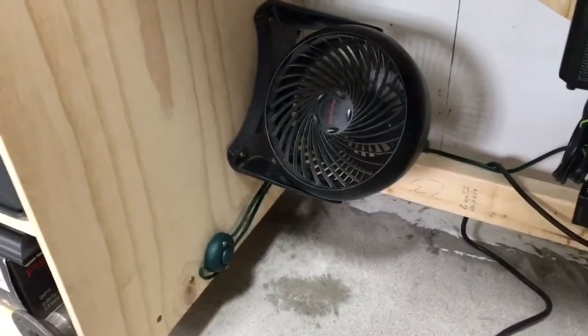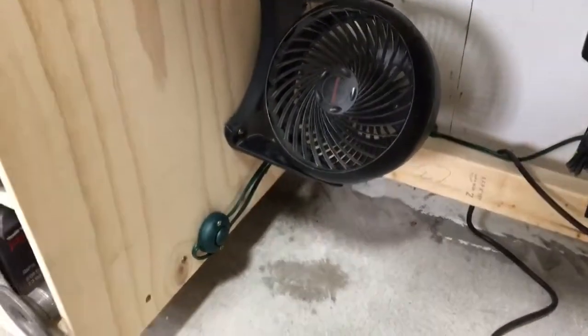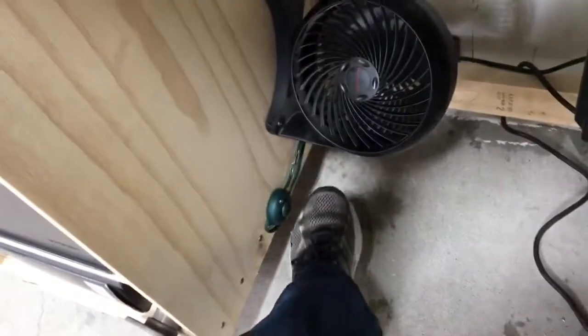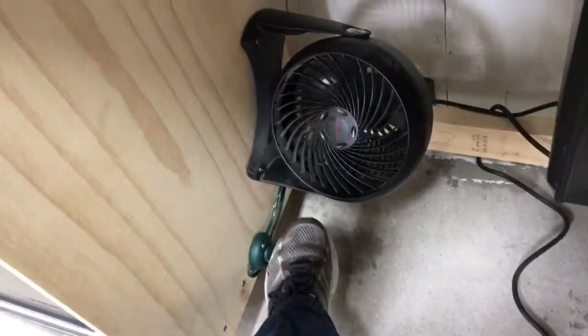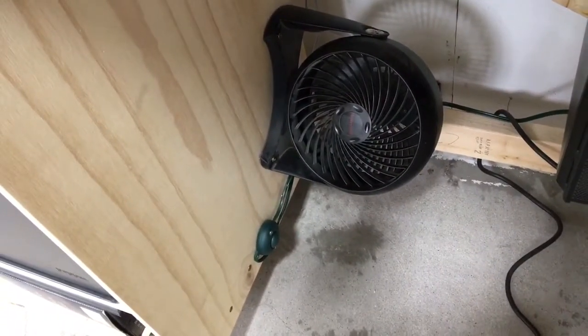Now to turn the fan on and off, because I don't want to be under the desk digging around for a switch that's on the back of the fan, I installed this little push button switch right here. It's actually for Christmas tree lights, but it works well in this application. Just knock my foot over there, turn the fan off. When I turn it back on, pop that switch. Works really well, and this will definitely increase my comfort standing here at my desk.